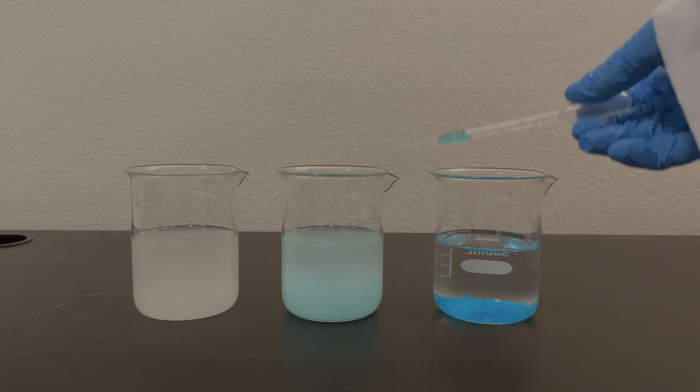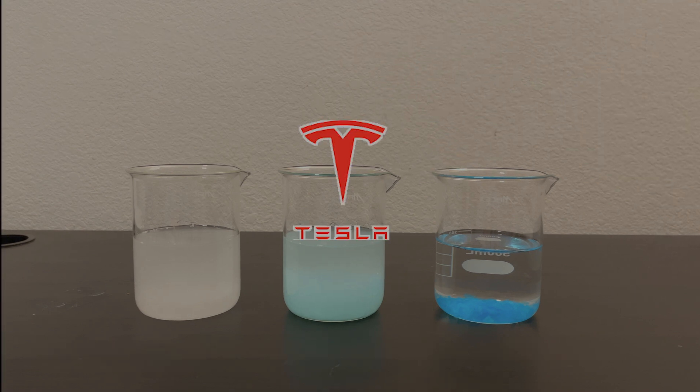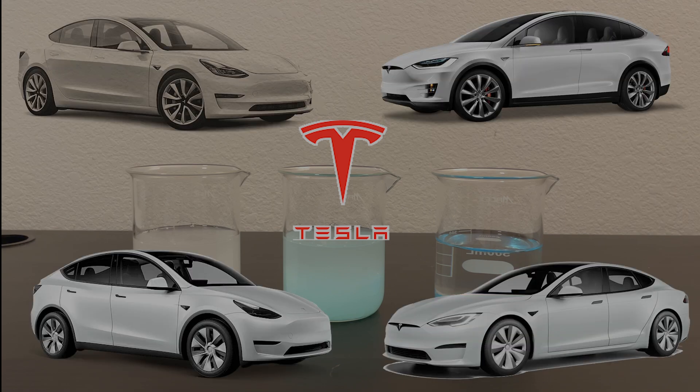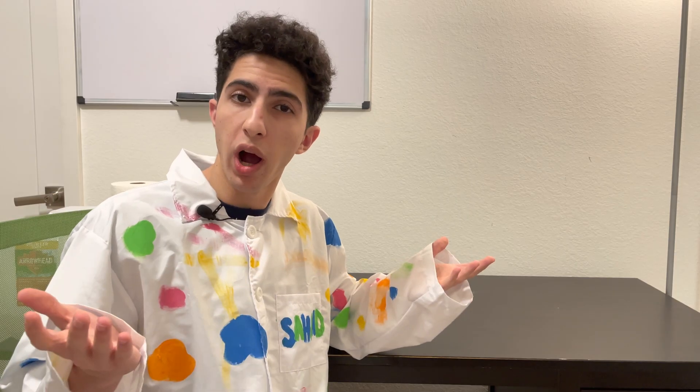The color of this solid mixture is a lot like Tesla's car design. No matter what you do, it will always be the same. Why? Well, this is because both precipitates are formed in constant proportions. In this case, equal proportions.